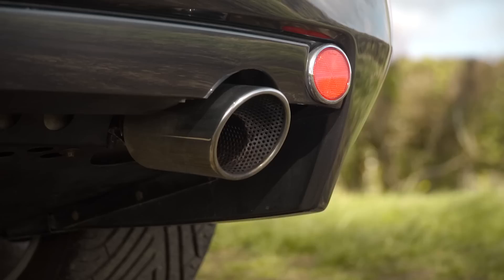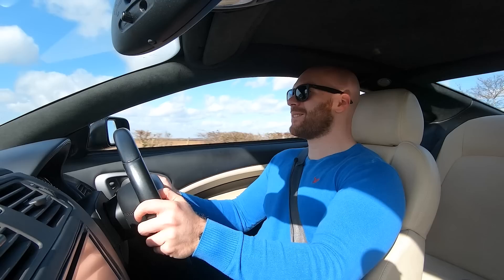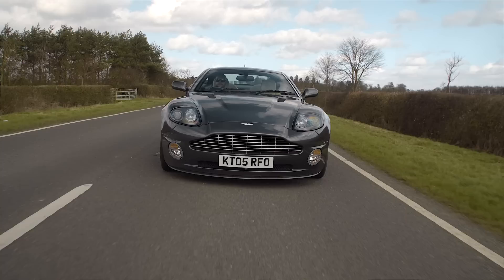Something you could cover loads of distance in, but then just tear across the Alps. The manual box is not as satisfying as that open gate shift — oh, that's amazing in the Ferrari. To be honest with you, it is not the best manual gearbox, but it's just nice to have it. I've been in one of these with a paddle-shift box and if I had one, I would have to have this done. It feels like such a brute of a car. In some ways you can tell it wasn't meant to have a manual box — when your foot's down on the clutch and you turn the wheel, you can actually feel the steering column hitting your foot. So it has its quirks, but it has character.